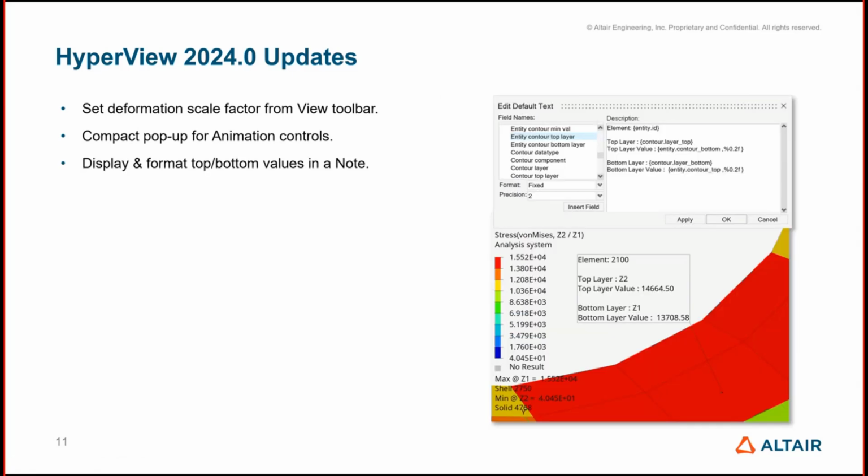Next is some enhancement we have done to the display of top and bottom contour values in a note. Earlier, we used to show a fixed string which will display both the top and bottom values. So this was just a single string we used to display in the note, and it was not formattable. We couldn't set the precision because it was a string. Now we have allowed you to directly request the top layer information as well as the values, and the bottom layer information and the bottom layer values separately. And that means, for the values, these are numeric values, so you can control the format and the precision separately. And if you are plotting top bottom contour and you are requesting contour value, we are automatically going to be inserting these relevant expressions to allow you to change the format and precision.